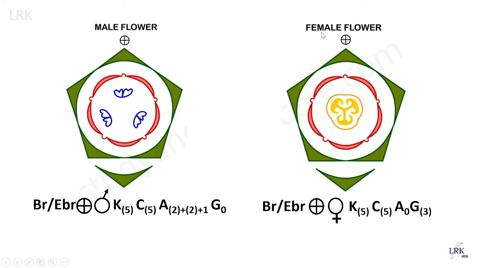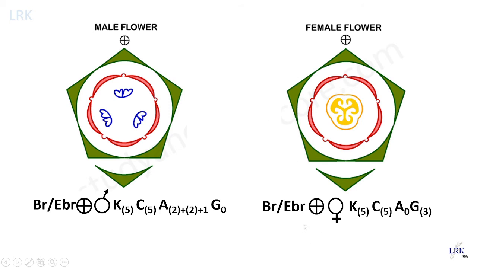Okay, and when coming to the female flower, these are also bracteate, bracteolate, actinomorphic. Only female reproductive organs are seen, and calyx 5 fused, corolla 5 fused, androecium is absent, or if at all it is present, it is sterile. In such condition we call them as staminodes. Okay, and gynoecium is with the three carpels, and three carpels are fused, that is syncarpous condition with unilocular ovary. Okay, so this is regarding the floral formula and floral diagram.